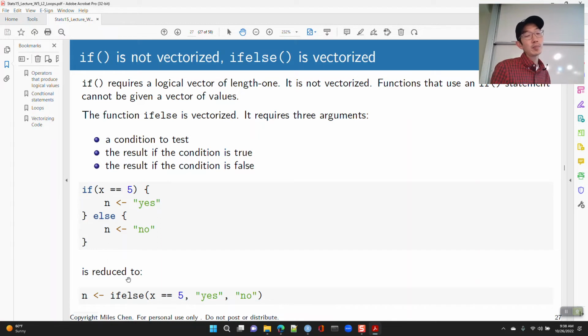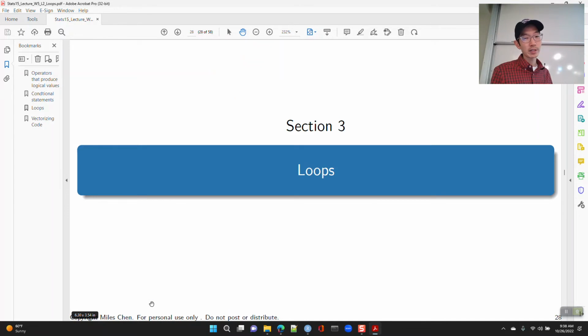But you can do ifelse, and it will return an entire vector of these things.